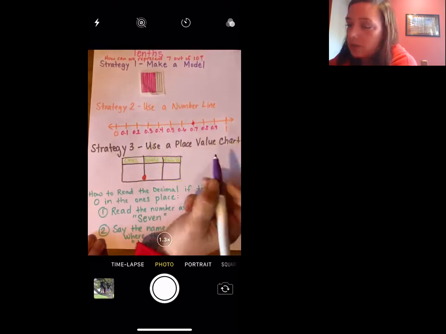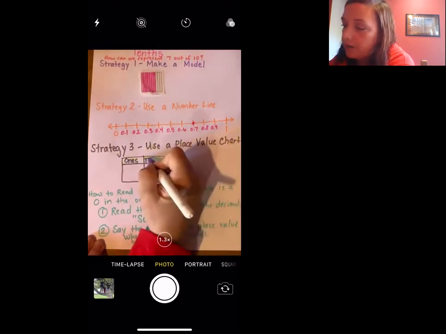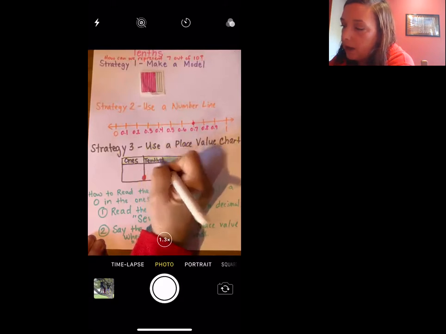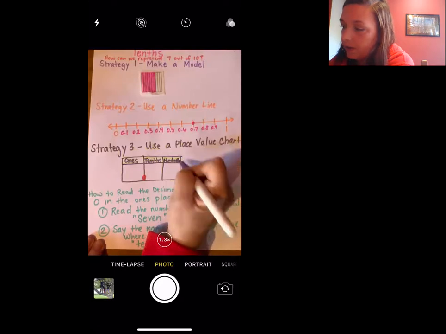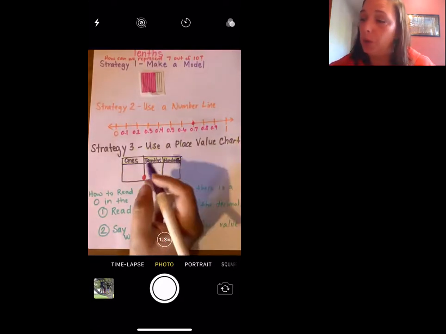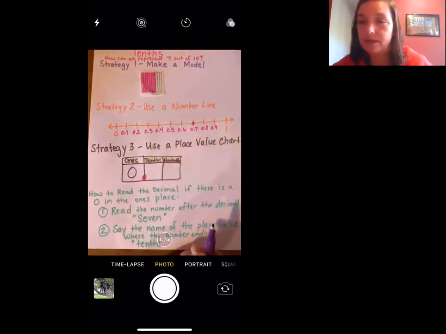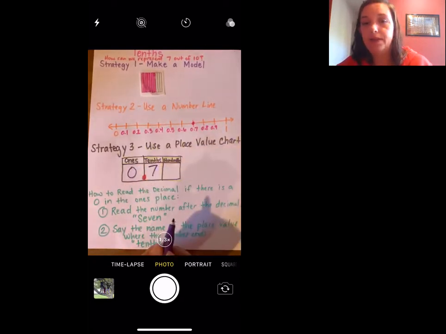The place value just before the decimal point is the ones place. Then we have the tenths place, and we have the hundredths place. So for 7/10, we have 0 wholes, so I put a 0 in the ones place. Then we have 7 out of 10, so I put a 7 there. In the hundredths place, I don't have any hundredths, so I can either leave it blank or put a 0. Today I'm going to choose to leave it blank.